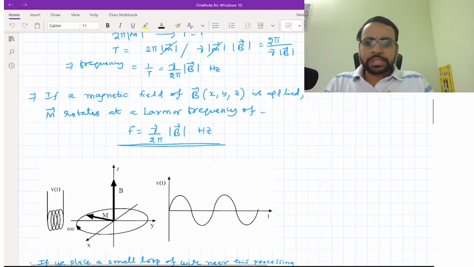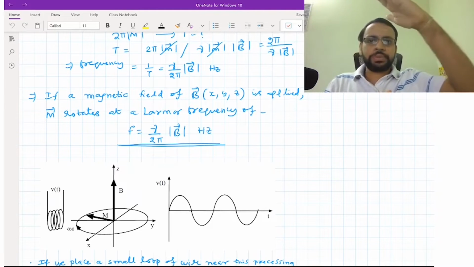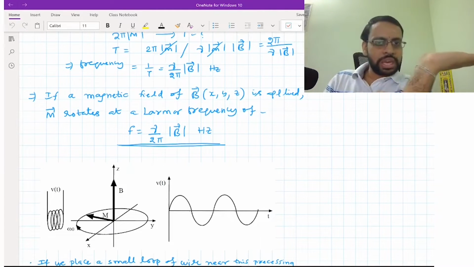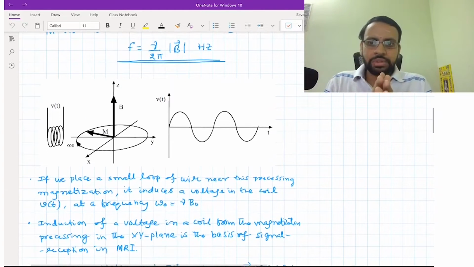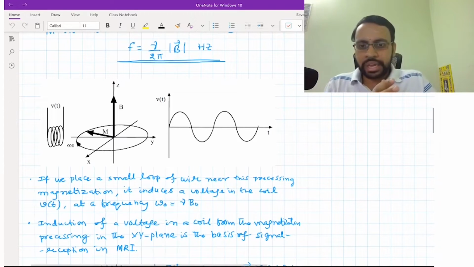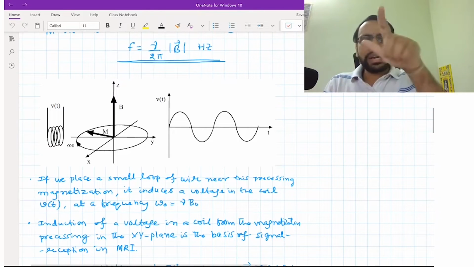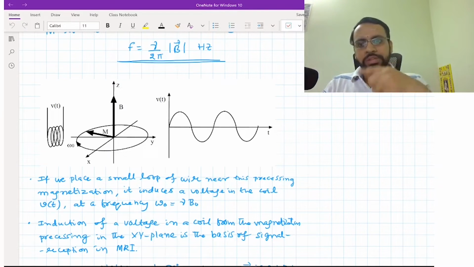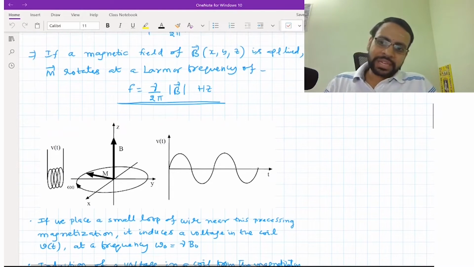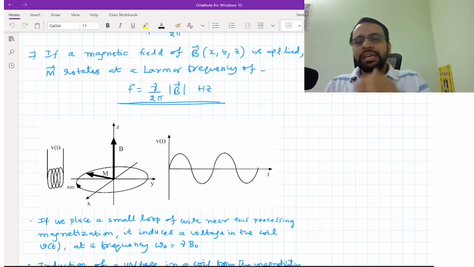Now you would be applying this B bar in such a way that it would be able to tip the magnetization from the original direction to the xy plane. Now you stop the excitation, and you see what is happening here. Again, I moved here to the xyz representation, but you could equally draw it in xy as well. There is a rotating magnetic field here. M bar is a rotating magnetic field. And from Faraday's law, you know that if you keep a coil there, it generates a voltage in that coil.